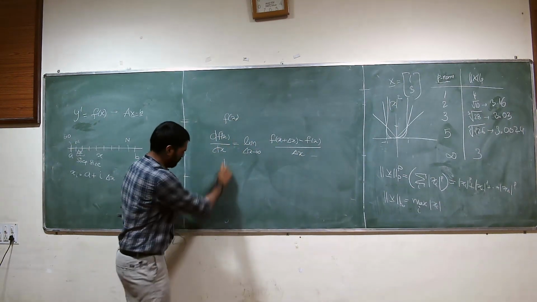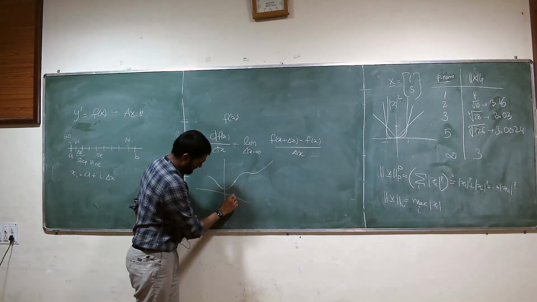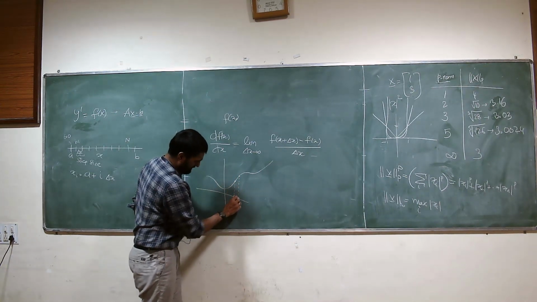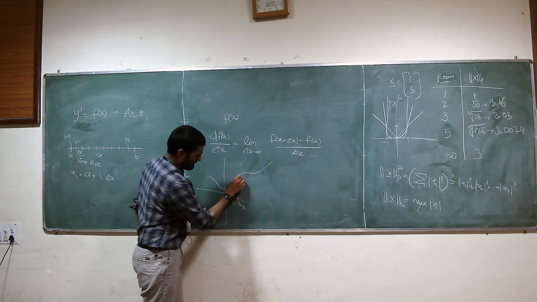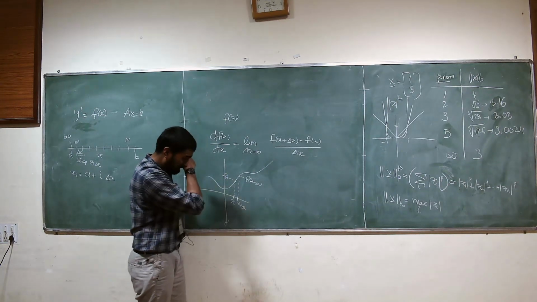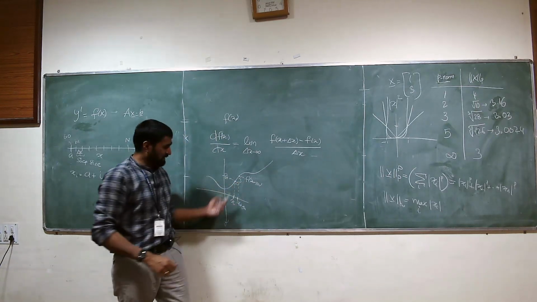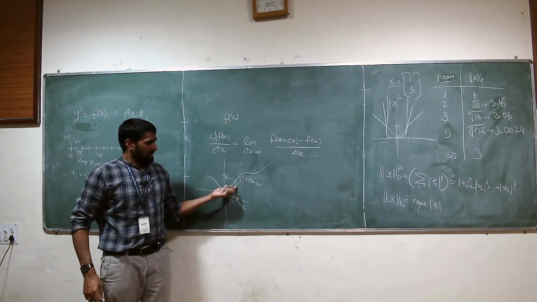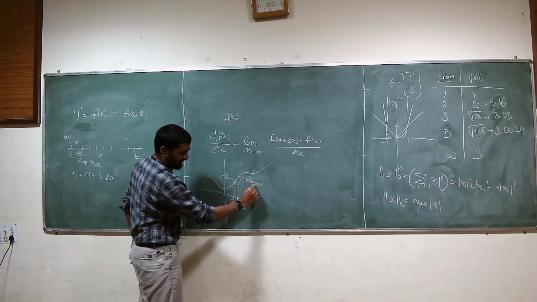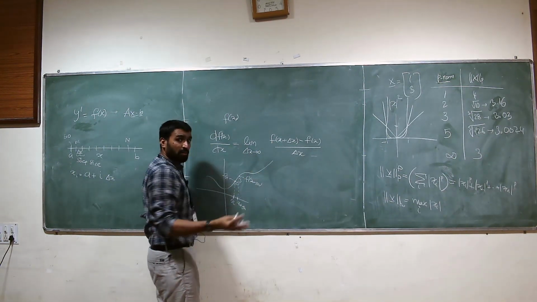If you have a curve like this, if you want to find the derivative at this point, this is your x, this is your f of x. You find a point that is close by, x plus delta x. The value here is f of x plus delta x, the value here is f of x. You find this difference and you take their ratio. This is delta x, and this difference is f of x plus delta x minus f of x. That's the numerator. If you take this ratio, you get some number.